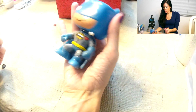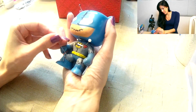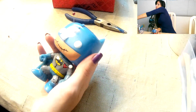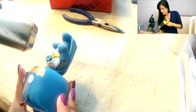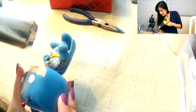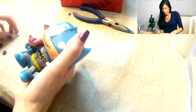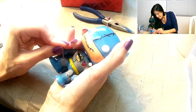Alright, the one on the foot is super long and it looks weird, so I'm going to cut my pin. I'm just going to take some pliers. And I'm going to warm up my knee just a tiny bit. Again, be super careful, guys. Make sure an adult's doing this part. Everything's super hot. Alright, so there's that. And find the hole, and it got really soft. Alright, cool. There it goes.